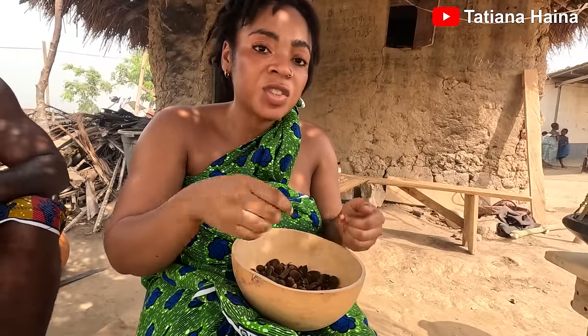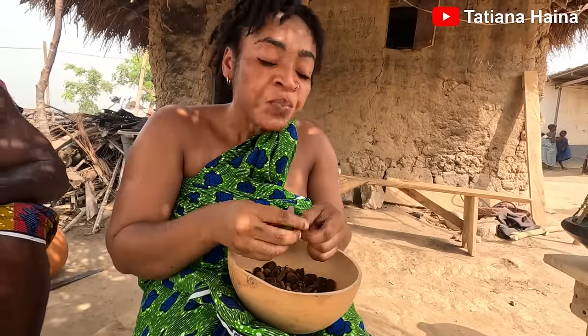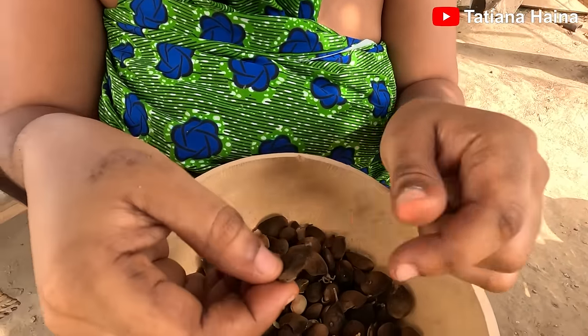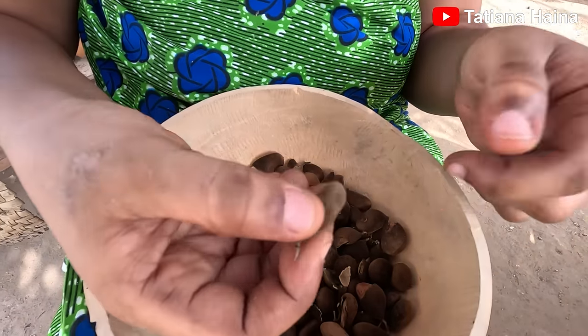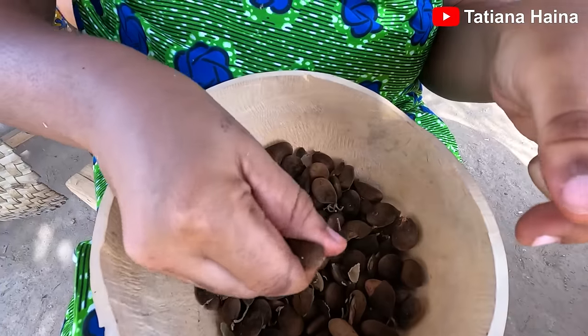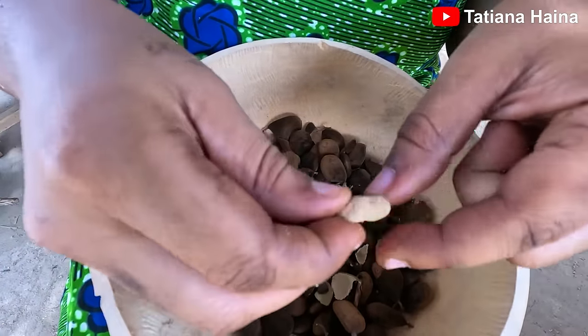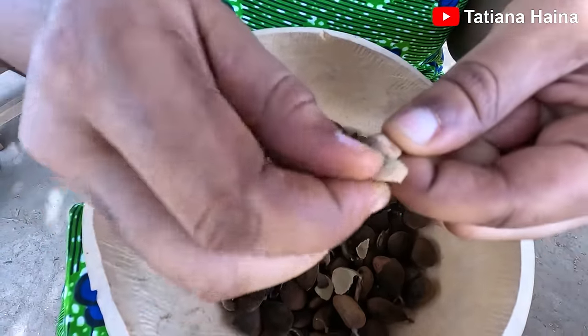Let me know in the comment section if you're a Ghanaian and you know it, and if you are not a Ghanaian, how do you call this in your country? So you just have to pick one like this, break it up, okay? And then you get this. You should be very careful and watch inside, okay?